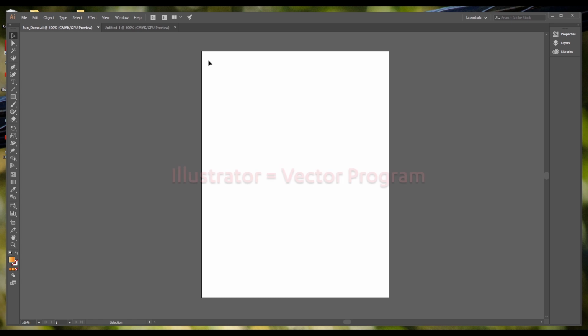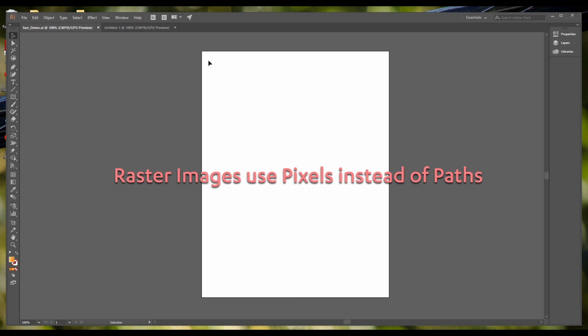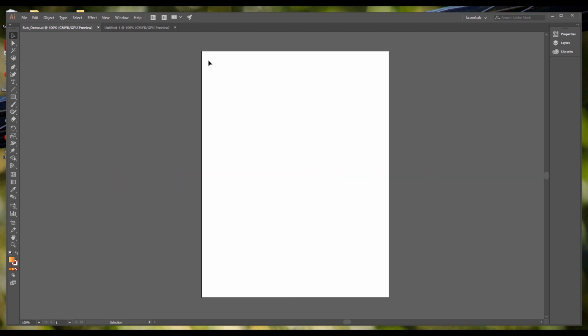Adobe Illustrator is a vector-based program. Vector graphics are made up of lines and curves called paths. You can move and modify vector graphics without losing any detail. You can scale them way up in size and you'll keep the same crisp edges, as opposed to a raster-based program like Photoshop, which uses pixels to make up its images. Pixels are the individual little dots that create the image, and when you enlarge it, you aren't adding any new pixels, so you're just losing that detail. You're just blowing up the pixels. So that's a big benefit of Illustrator, being able to resize your art infinitely.